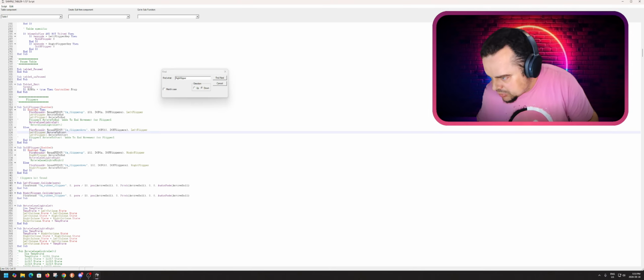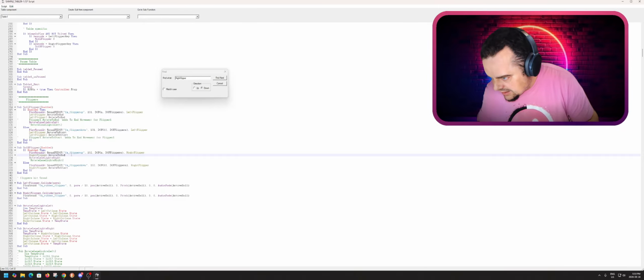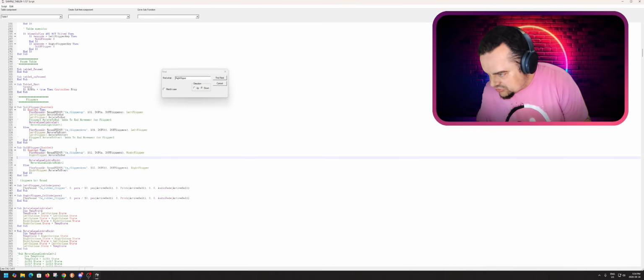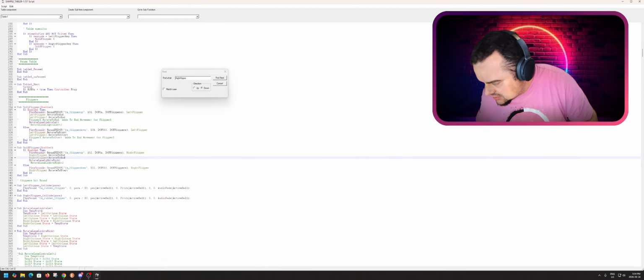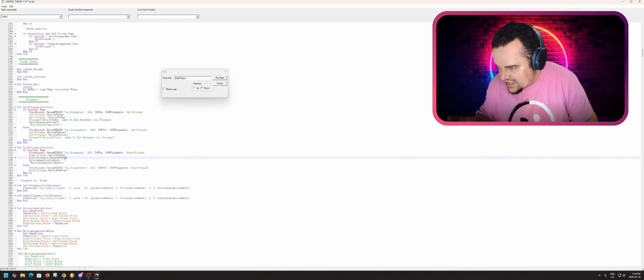But we got to do the same thing for the right flipper because we added both. So right flipper rotate to end. Control C. Click somewhere after it so you can press Enter. And then Control V. Then go right where it says right flipper. Put a little click right there so you can add a 2. So right flipper 2 rotate to end. So now it's going to rotate to the end of the angle that it's set.